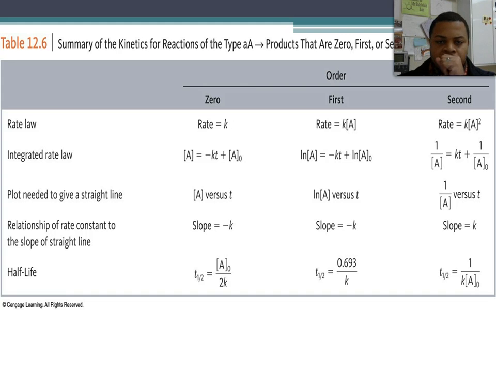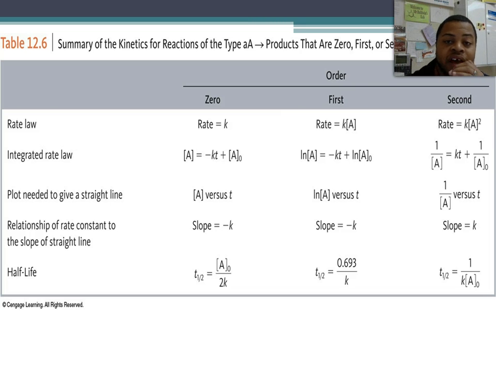Now, when we deal with our overall rate law, there's a basic pattern that we tend to look at. This is if we have a unimolecular compound, which we'll talk about in a second. But unimolecular basically means it is based off of only one of the reactants forming into a product, almost like a decomposition reaction. Now, the basic rate law that we find is rate equals K, showing that it doesn't make a difference when it comes to the concentration.